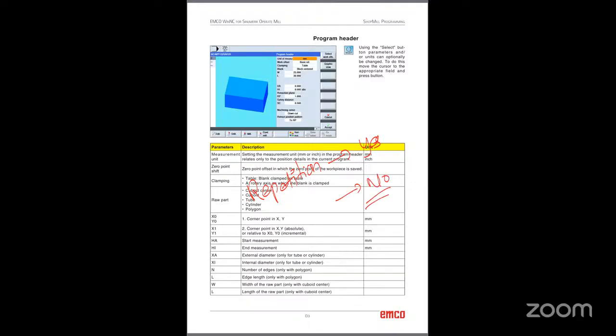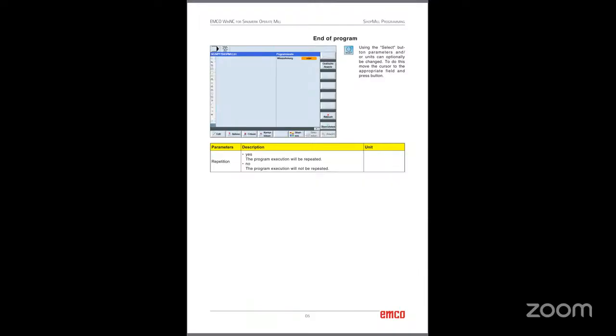If you give no, the program will execute one time only.